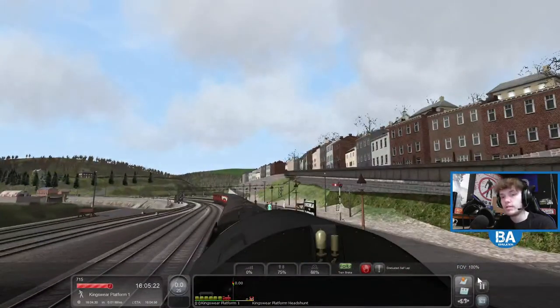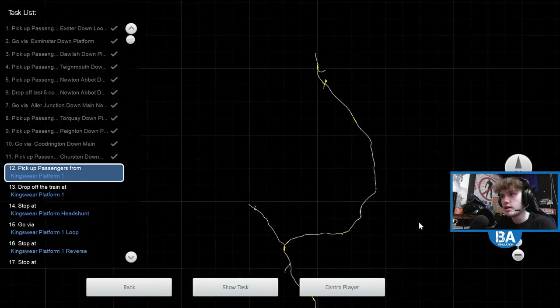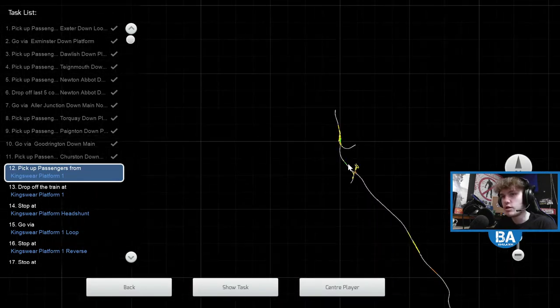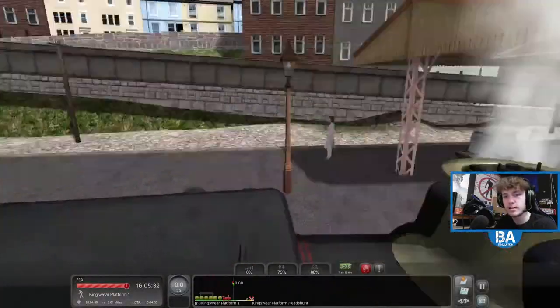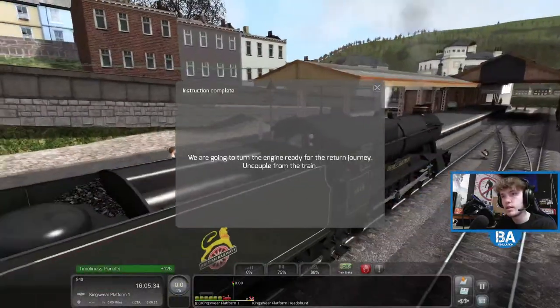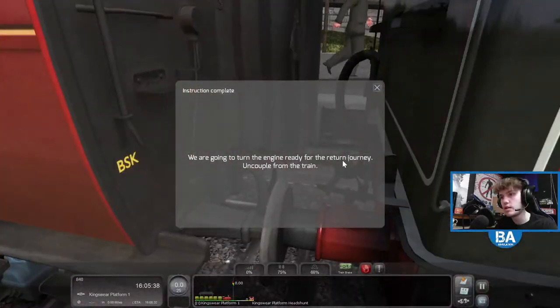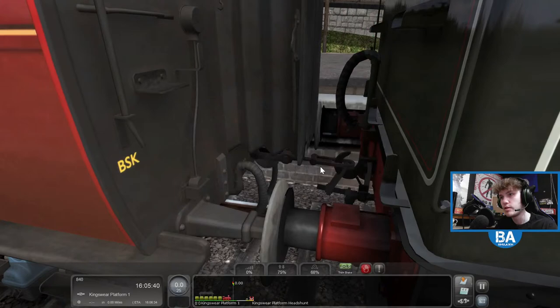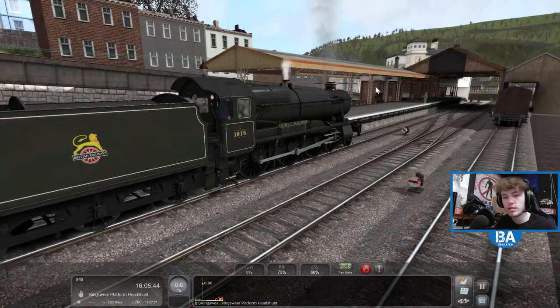Cool. Yeah, so we come all the way down from Exeter, which is all the way up there. So we come quite a way. We've got something to do. We're going to turn the engine ready for the return journey, uncouple from the train. We can do it like this, can't we? Oh, that was a bloody jolt forward. Run forward to the head shunt.